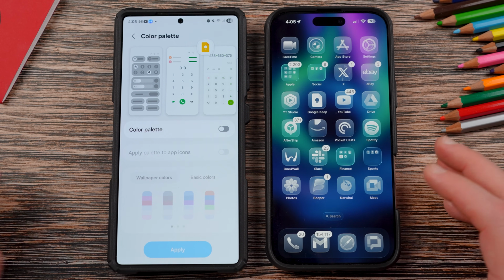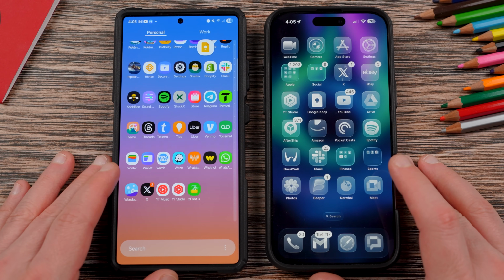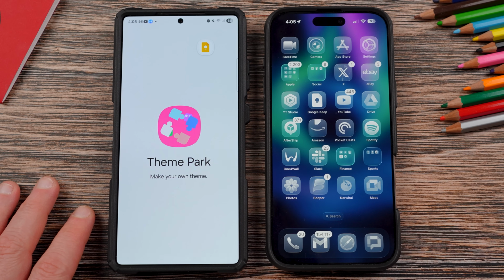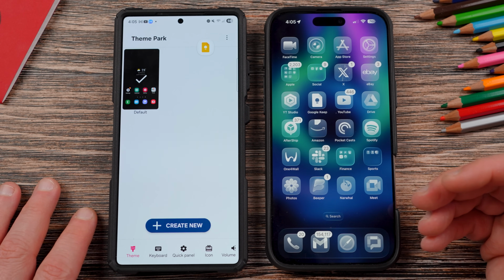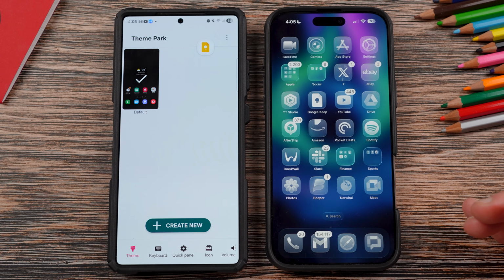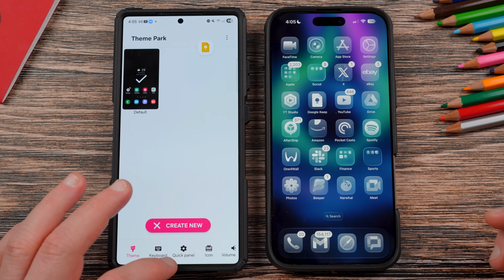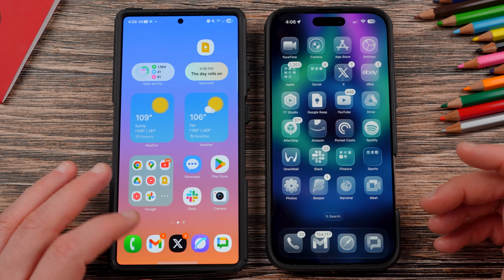But of course, keep in mind that one thing that's really easy to do on Android, and specifically on Samsung phones, if you use Theme Park, is you can install any icon pack from the Play Store that you want. You can even get icons that look like this or anything else that you want. Now, since I'm on the beta, I don't have any icon packs installed now, but I have a lot of icons I like to use, like Vera, Aries, a lot of other ones from 1.4 Studio. You can get any icons you want. And I actually think the One UI 8 stock icons look really good.